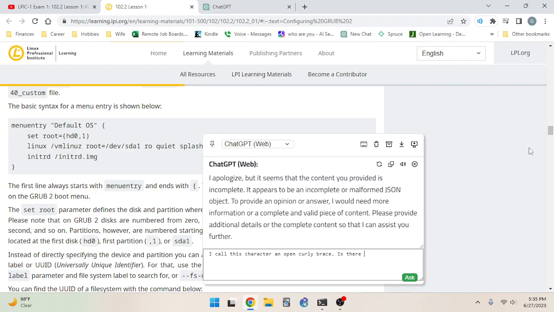Is there an industry standard slang term I could use that is easier to say and that will be universally recognized in the context of Linux?